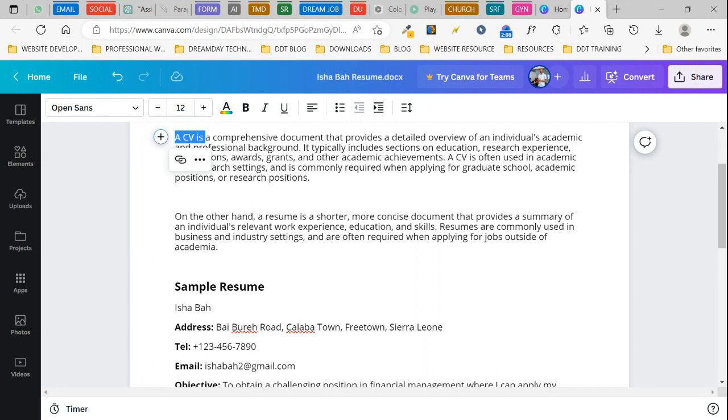It is a more concise document that provides a summary of the individual's relevant work experience, education, and skills. Resumes are commonly used in business and industry settings, and are often required when applying for jobs outside of academia.